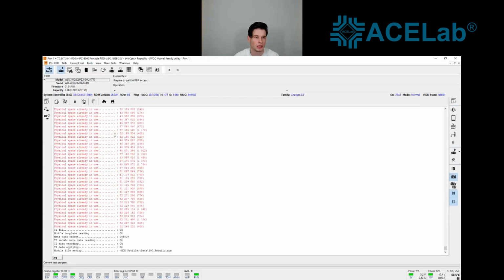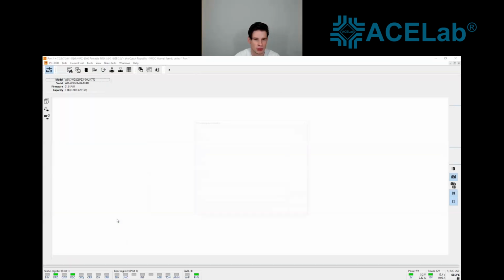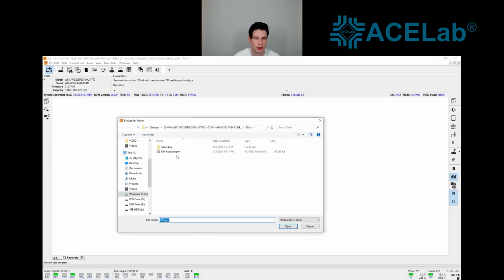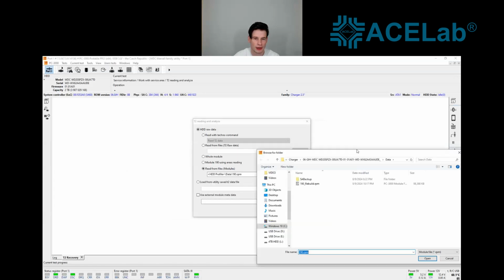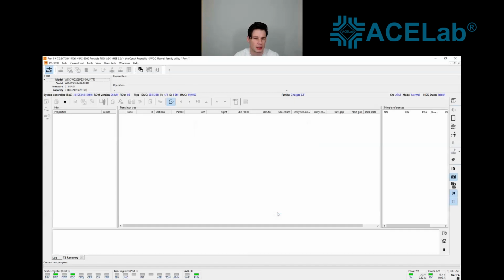Now we can close our current task, go back to our utility, and let's just make sure that our rebuild 190 module is actually in a good condition. To do it, let's go for the T2 reading and analyze option. Let's select it from the files. Make sure to put the correct name right here, not to analyze your old translator.